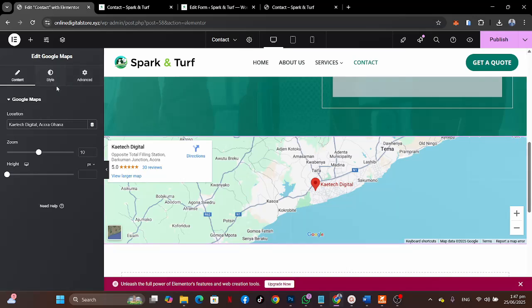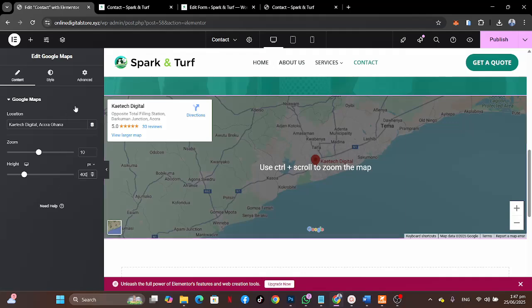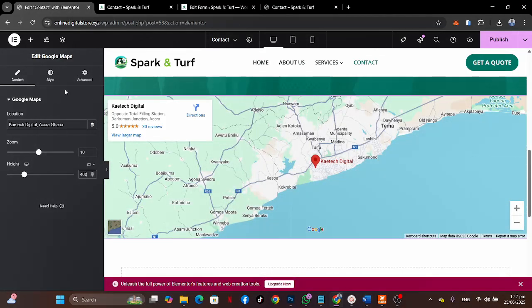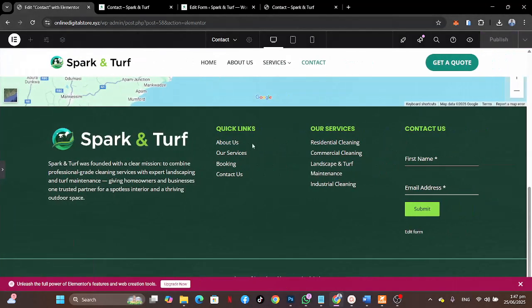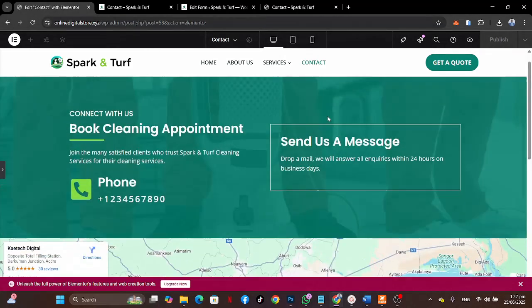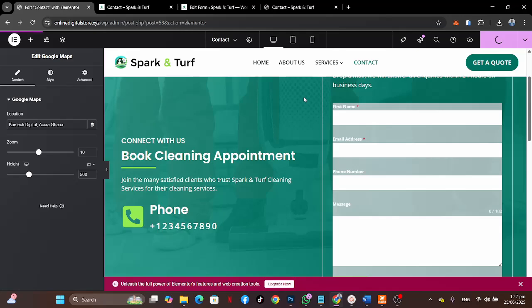So you can quickly adjust the height. Let's say you want to adjust the height to 400, you can do so over here, and then you can go ahead and do whatever you want to do. With this height, I'm going to make it 500, and that is it. So now we have this one done as quickly as possible, and we can go over here and publish it.